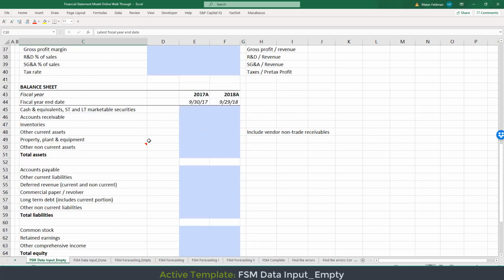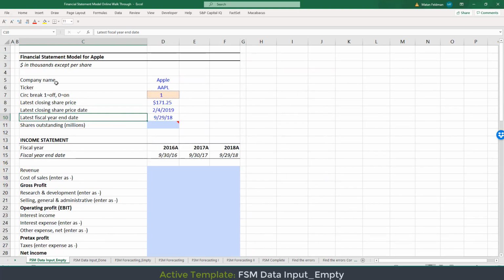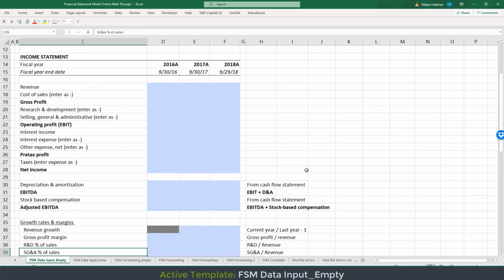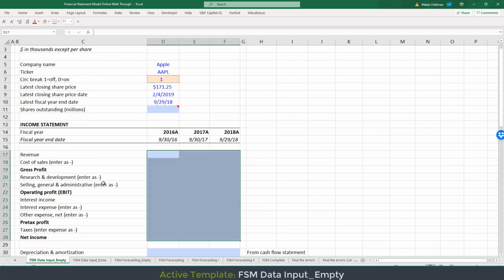And so the way we're going to teach this course is we're going to start with just an empty template like you see here. We've populated some row headers, and I should say template's the wrong word. There's no calculations here for you. We've just given you standard line items for an income statement and shaded off areas where we want you to actually do the work, put in the right data, right? And we've done that for the income statement.